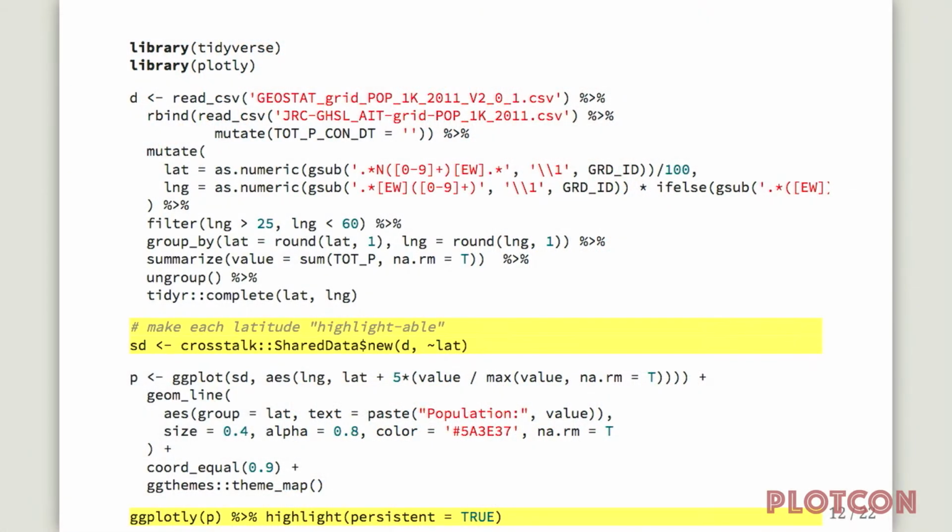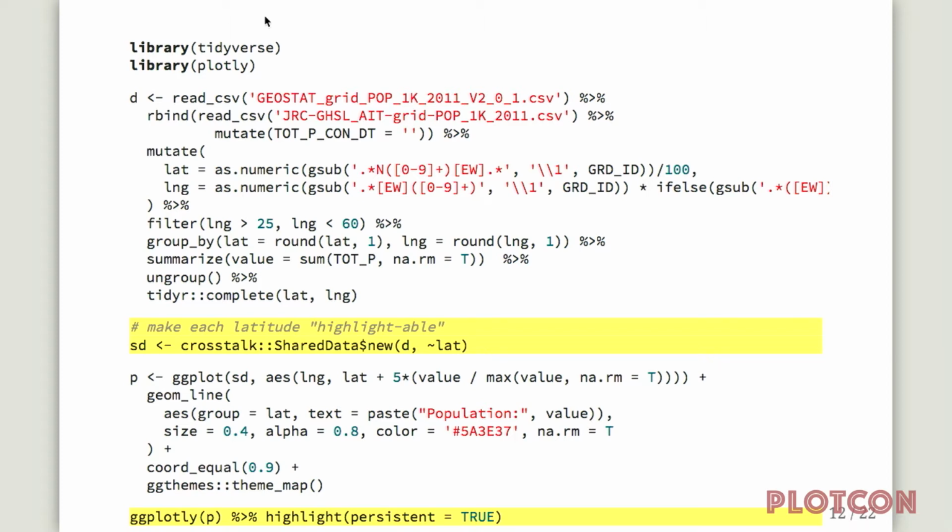So if you look at this R code, if you just ignore the highlighted lines here, it's using some of the tidyverse, which is sort of, I guess, a niche thing within R, but it's basically tools for working with data in an opinionated way. And so the first chunk here is just transforming the data, cleaning it up, and then if you, again, ignore the highlighted part, it's using ggplot2, which tens of thousands of people use to do exploratory visualization, and that would generate that static plot that you saw earlier.